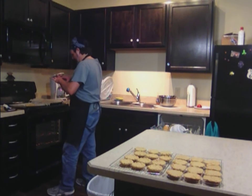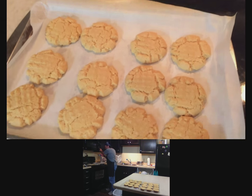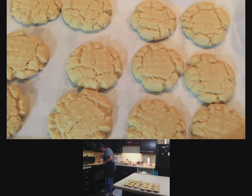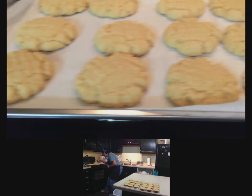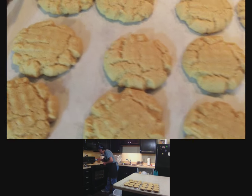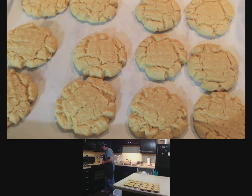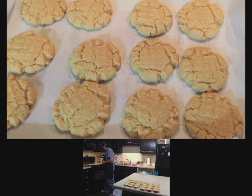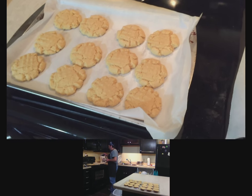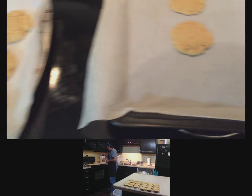Now for a close up of these guys. Ooh, there's a little bit more light. Okay, these are looking nice and plump and like homemade cookies right out of the oven, so I'm happy with how they look. Thinking just a touch more baking, which is going to happen as they continue to cool off just a little bit outside the oven here. Just that little extra baking will be perfect.